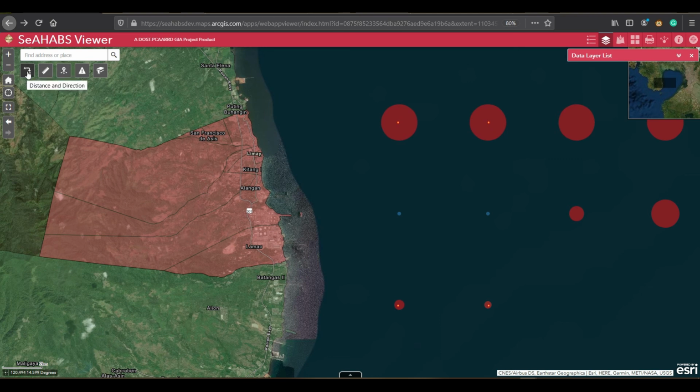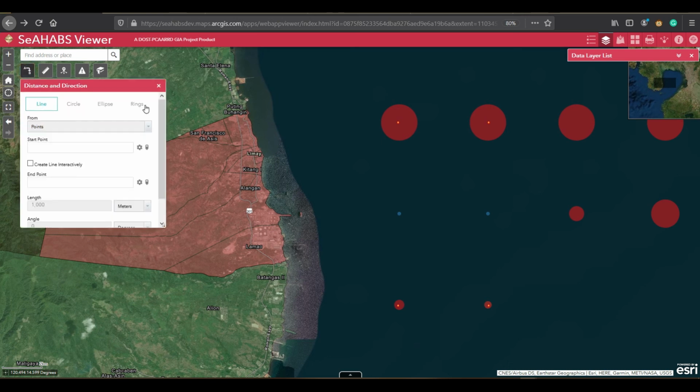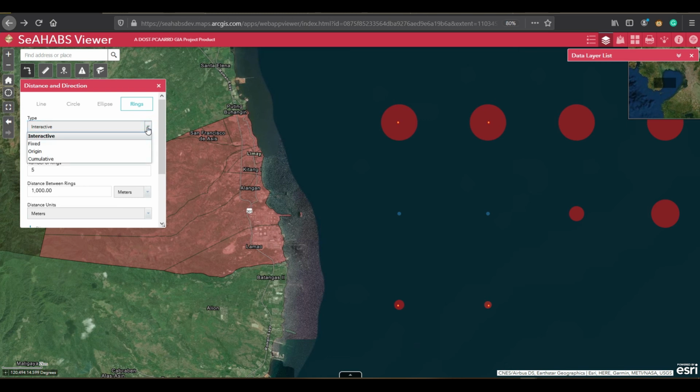Then we just need to use distance and direction, and to do that buffer, we can use the rings function of distance and direction. Under the rings, there are different types of putting on a buffer. We have interactive, where it's up to you to control how big the buffer is. Or you can put a fixed one.